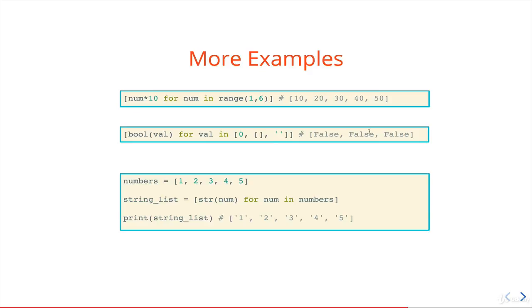And in this last example, we're taking a list of numbers and converting it to a list of strings. So you definitely will find yourself needing to convert one data type to another in Python. And if you need to convert a list from one type to another, list comprehension is a great way of doing that. So you don't have to loop through manually and run the string function str every single time to cast a number to a string. You can have Python take care of it for you with a list comprehension, just like this. So we have our ints, and for each num in this numbers list, we're going to turn it into a string, and our end result is the string version 1, 2, 3, 4, 5.